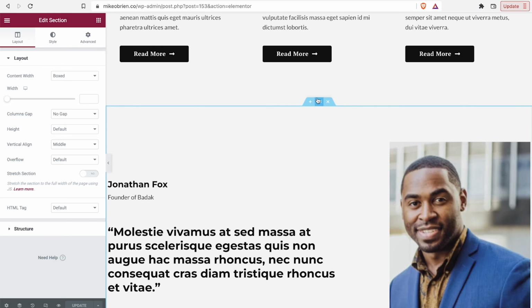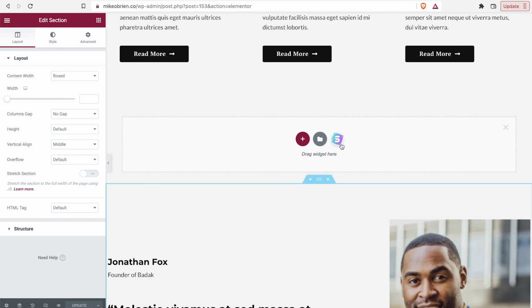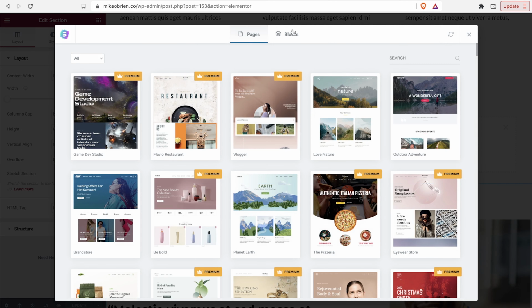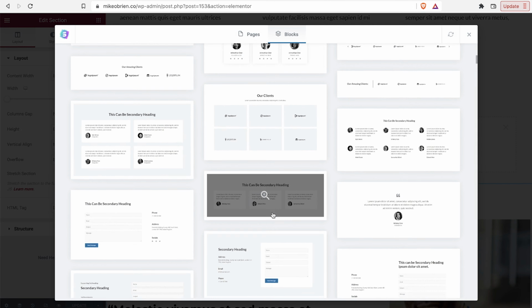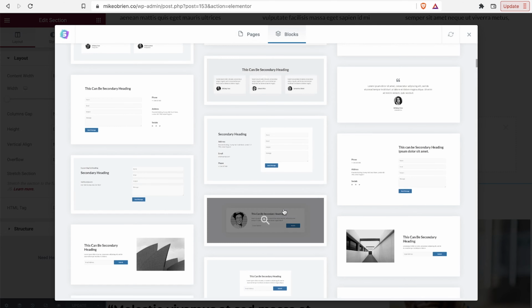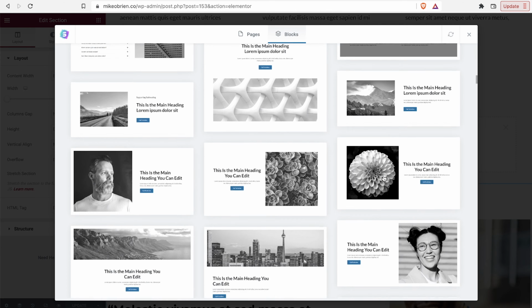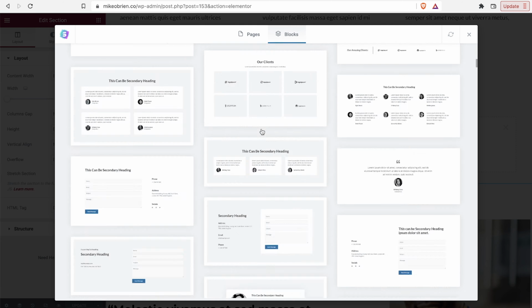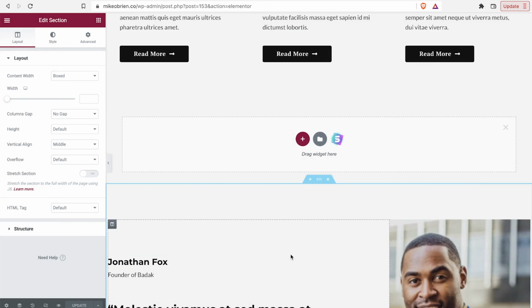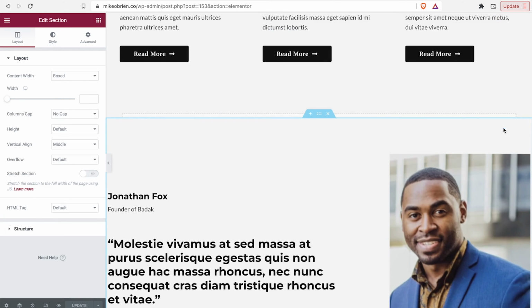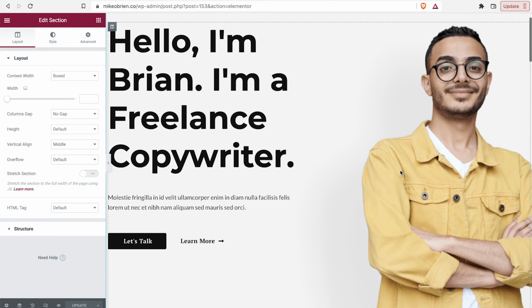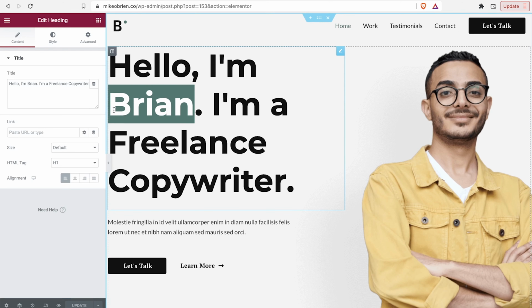Or what you could also do is add an entire template, one that either you saved or a pre-made one. As you can see right here, if we go to blocks, there are a lot of different block styles. If you want something that is a form, for example, or some testimonials, it's really easy to add things when they're already pre-made like this. So I don't think I need to add anything particularly on this page. I'll probably be removing stuff actually, but let's go through here and start customizing.